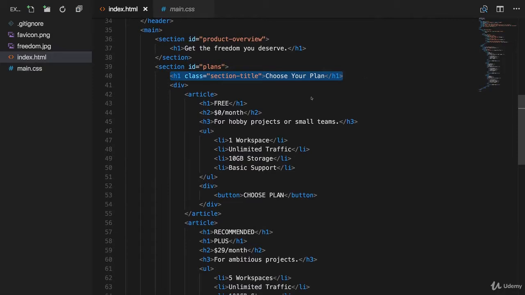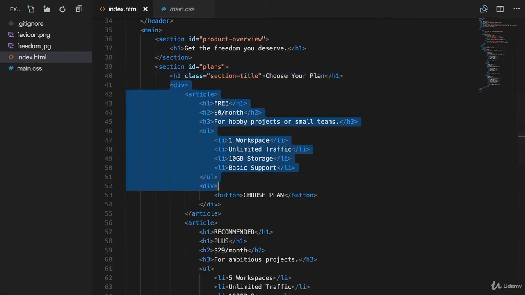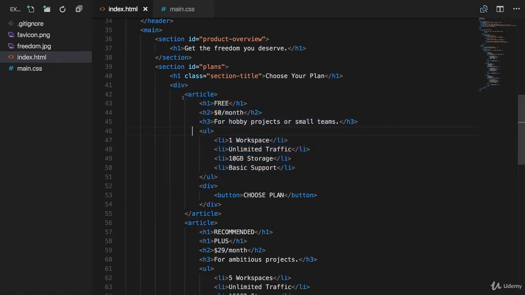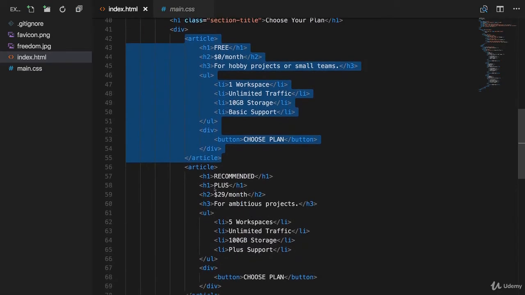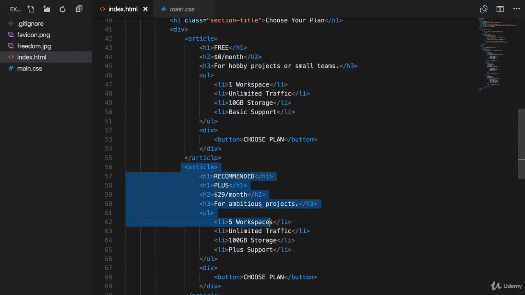We had this here before, we just added the part below it. So the part below is where we will continue working. And the idea, of course, is to style each plan in the same way. And as you saw in the preview, the middle plan, the recommended one, should be highlighted so that we kind of push the user towards picking this one.